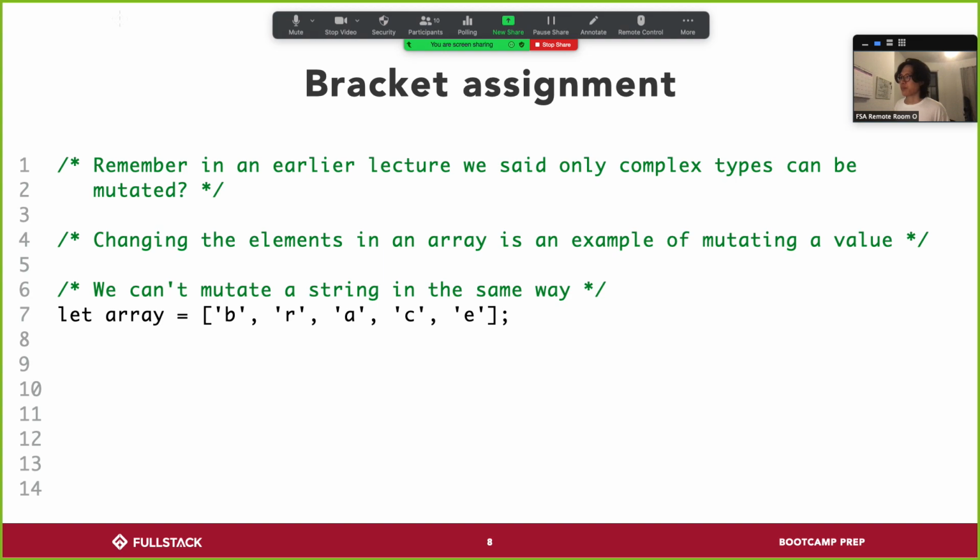So for an example of this, we can reassign in arrays, but we can't do that in a string, for example, because once we assign a string to a value, we can't change that. We can create a new string that reflects the changes that we want, but we can't change that string. It's immutable. It can't be changed.